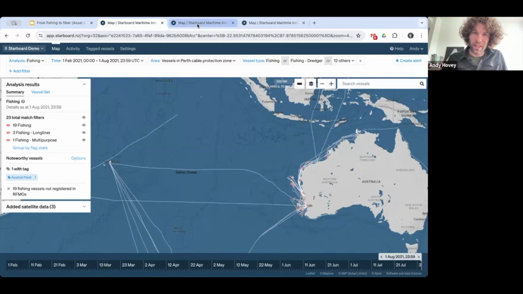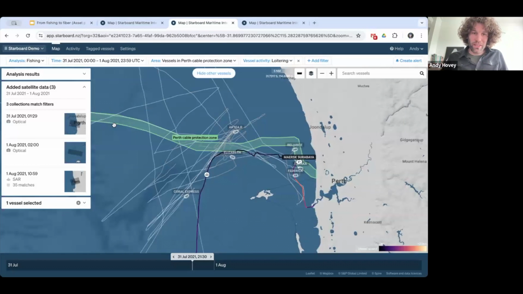I'm going to cut to another example, or essentially zoom into this area at the end of the time frame, to discuss a specific use case. So we're looking at the same area here, but this is zoomed right in, and this green area here is around a cable coming into Perth. In this case, I've got the filters across the top of the screen, but I've added on vessel activity loitering. This is essentially vessels that are moving very slowly. And you can see, if I move the vessels back and forth through time, there are a number that have moved over and above the cable area.